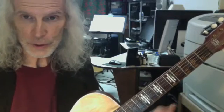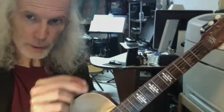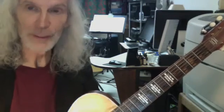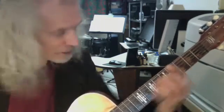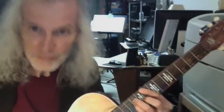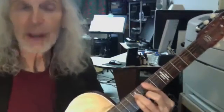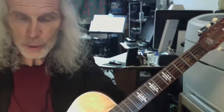There's no thirds in a power chord. And the thirds are the notes in a chord that make it sound minor or major, if it's a major third or if it's a minor third. And there's no thirds in a power chord, so you can just move it wherever you want. So that's why I call it a power chord. You learn one formation, and you can play any chord you want with it, and there's so much music that you can play with it.